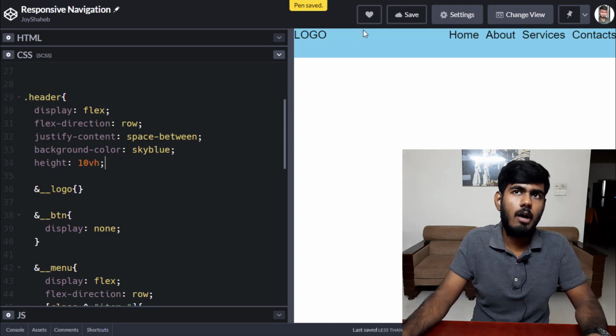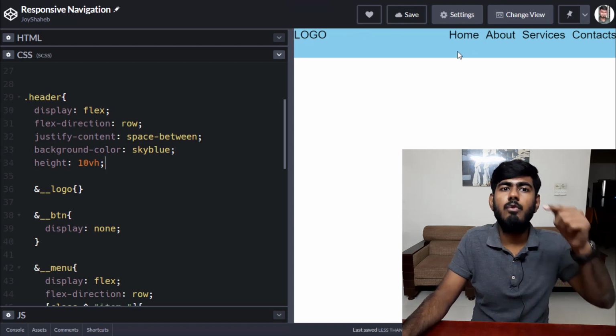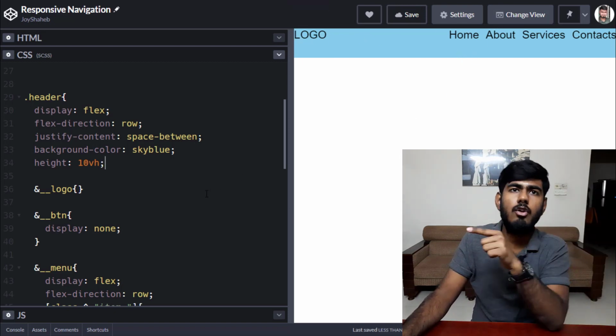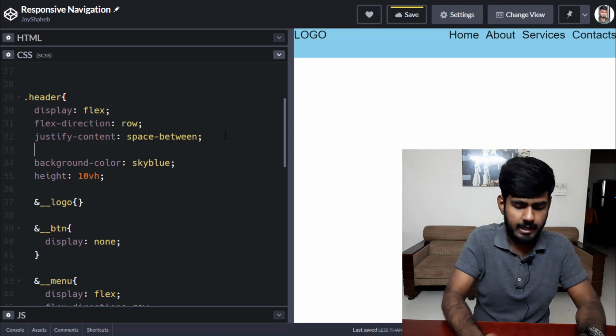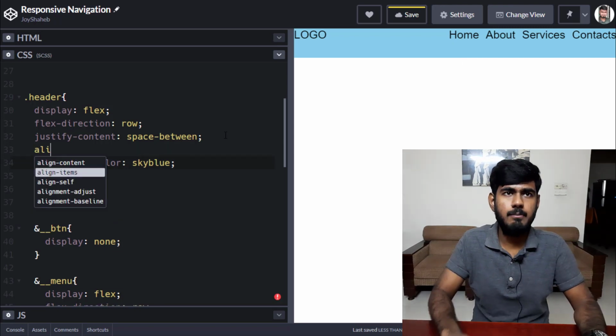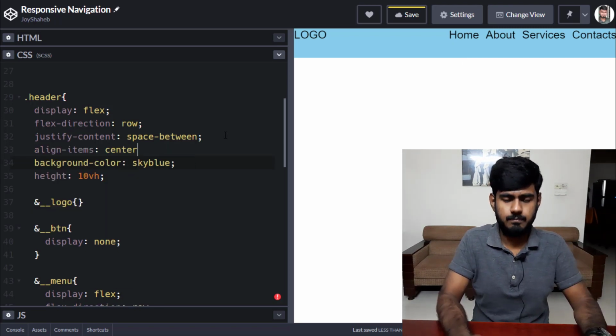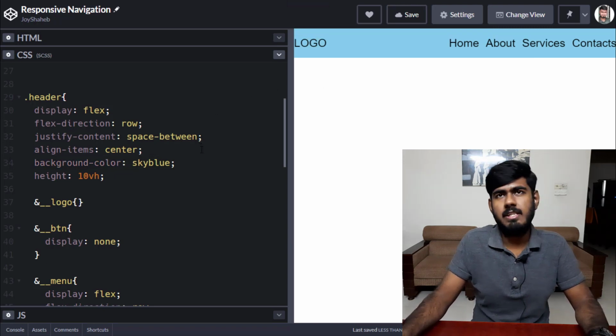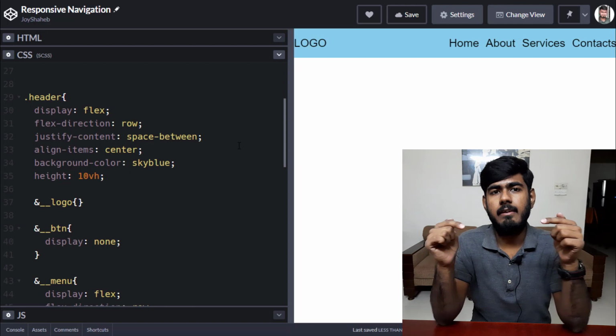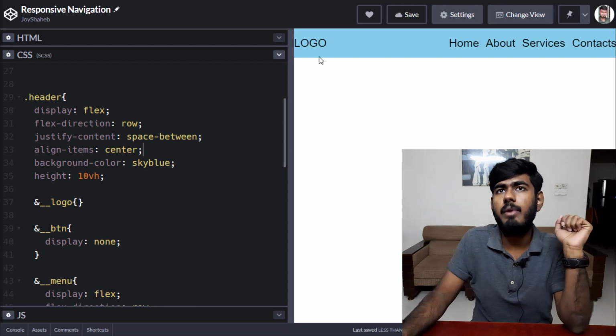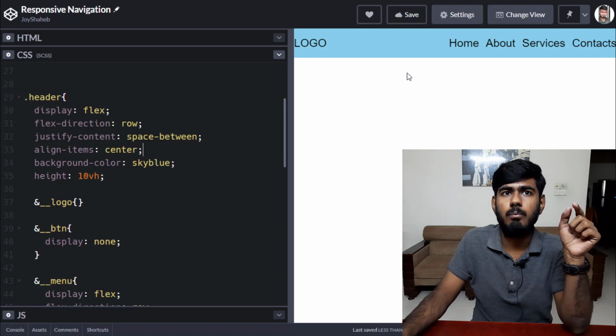Now you can see that our items are at the very top, but we want it to be at the center. In order to do that, come over here and write align items, and you write center like that, and you can see that it has come at the very center, okay. Then let's define some padding, okay. We want padding to be at the left and on the right. We don't need padding for the top and bottom, okay.